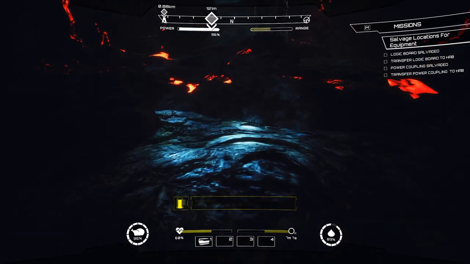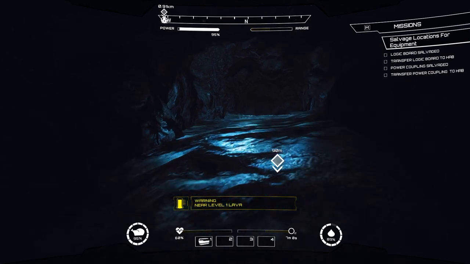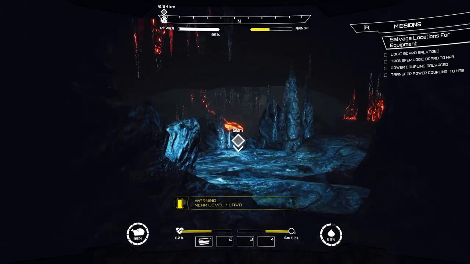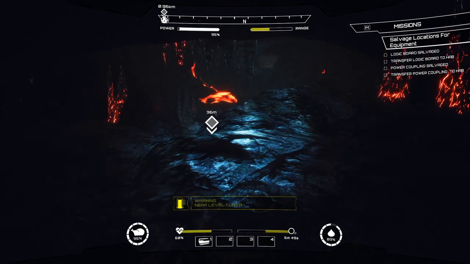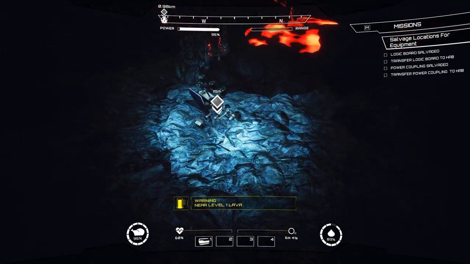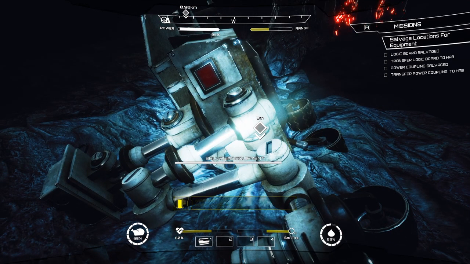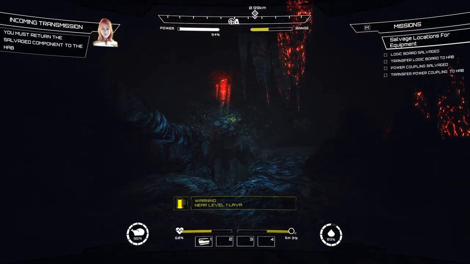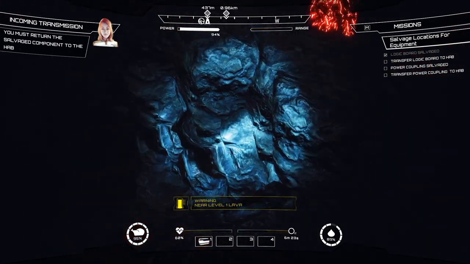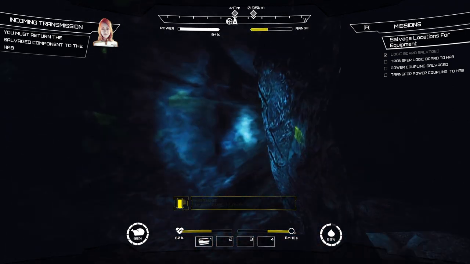Okay, lava. Careful with the lava. I remember some area where you actually fell down. I can't remember if it was up here. Yeah, it was somewhere up here. I'm not gonna head up there. Yep, that's the thing I need to have. Hold E to salvage. You must return the salvaged component. I must return the salvaged component to the hab. See? Last time I played, I jumped over this and I fell down in the lava and it was already game over. And I learned the lesson. I think it was this way.